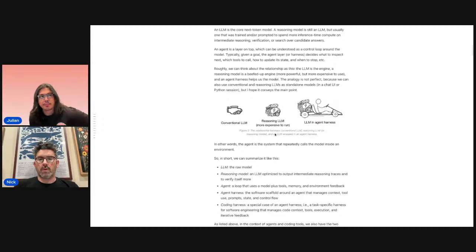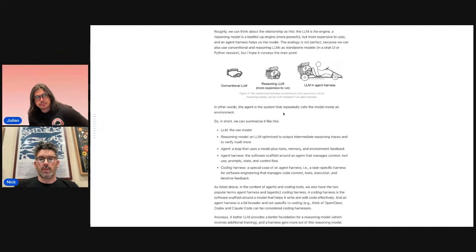The agent is the system that repeatedly calls the model inside an environment. And when it says more expensive to run, that just means you're giving it a greater token output budget to talk to itself, right? Yeah, that's exactly why it gets more expensive.